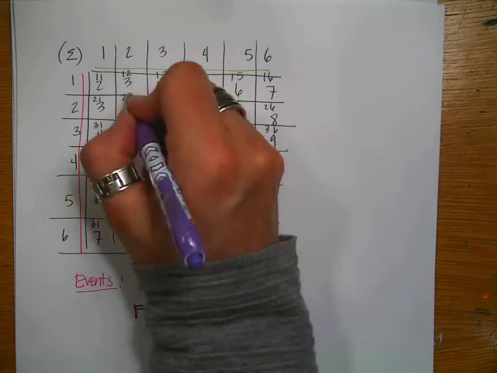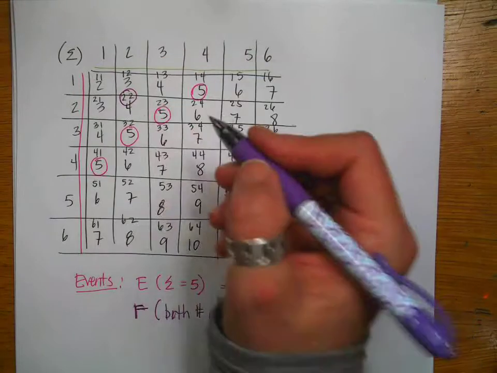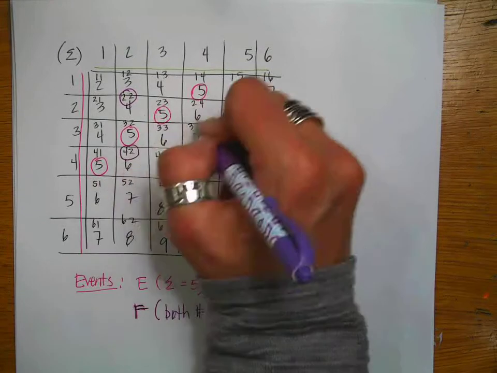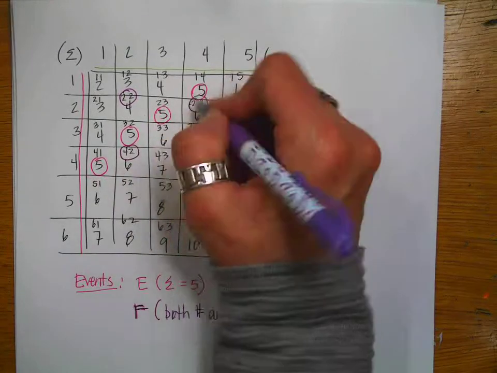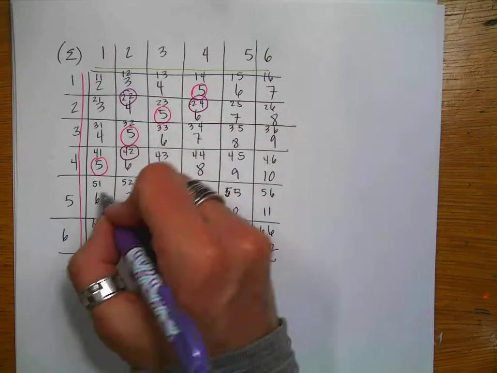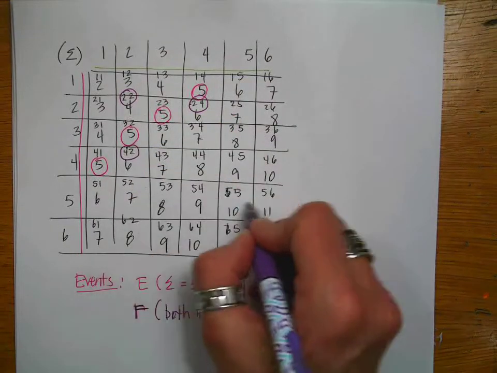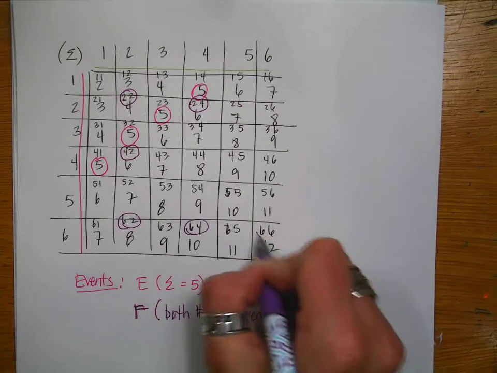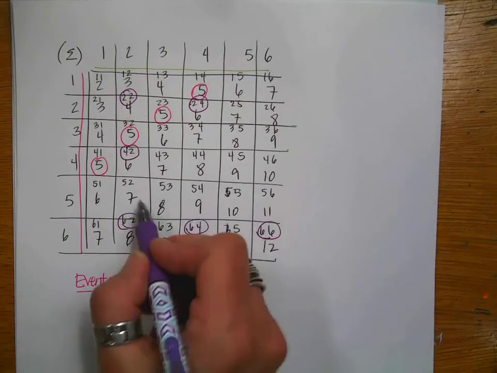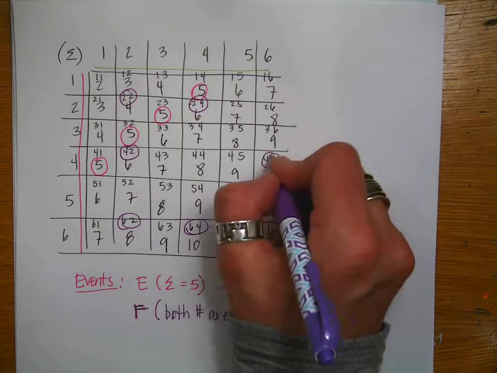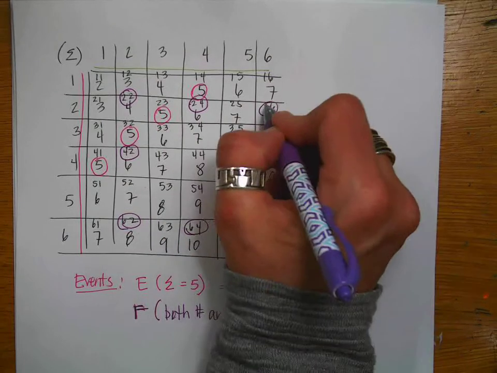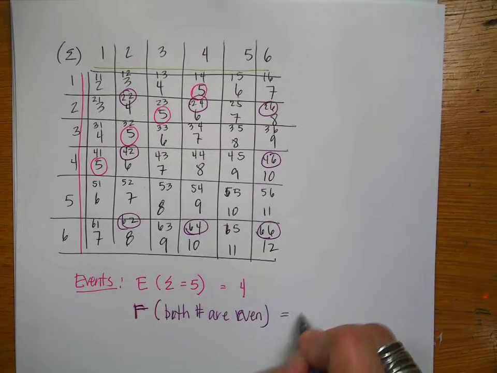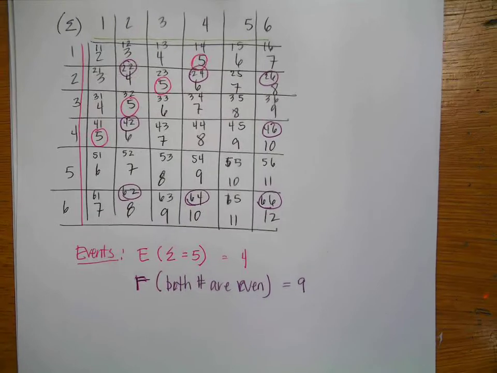Okay, and so if we do that, it's going to be 2, 2, and then it's going to be 4, 2, and then 2, 4. None of those guys. 5, 1, 5, 2, none of those guys. 6, 2, 6, 4, 6, 6. And then I'm looking 4, 6, 3, 2, 6, and then none of those guys. So those should be 9 if I got them all.